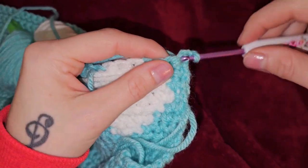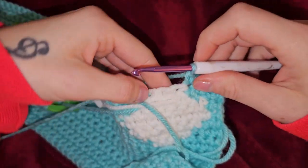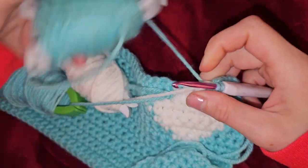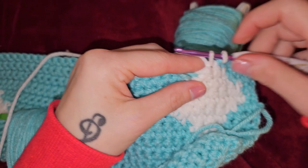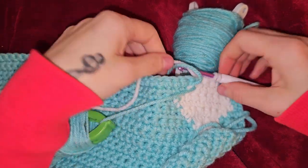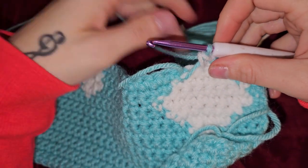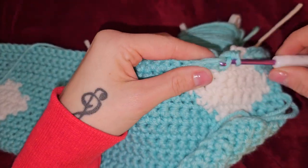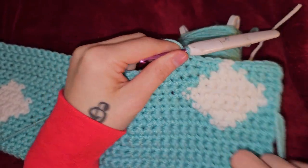We're going to do 5 teal to start row 20. 2, 3, 4. Pick up that white bobbin. We're going to do 1 white. We're going to cut off this bobbin because we're done. And then your teal. Going under, into that white, under, into the teal. So now we're going to do 45 teal stitches, which will end row 20.